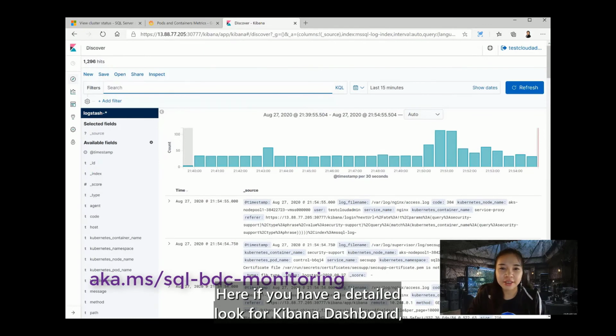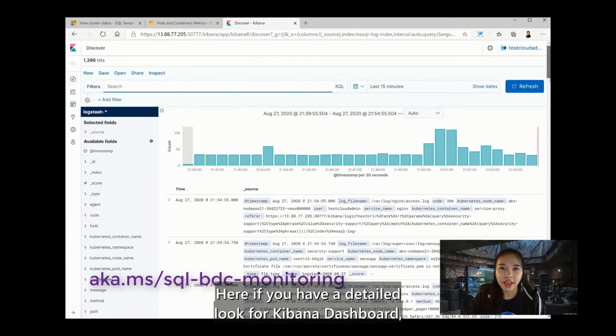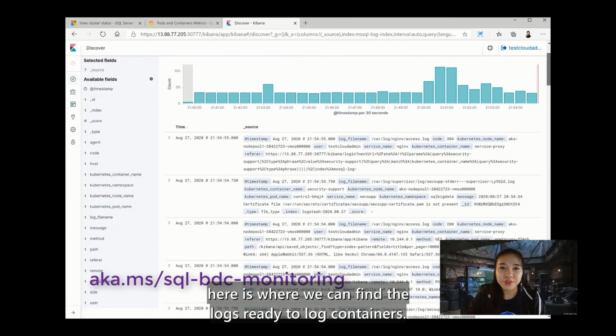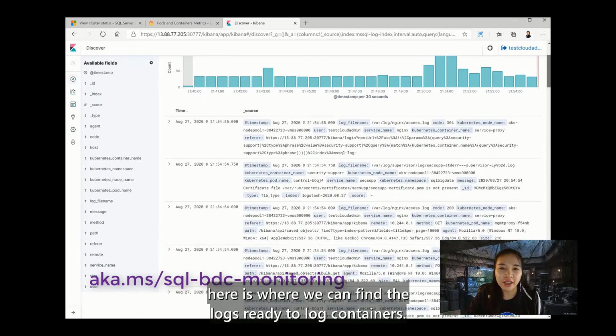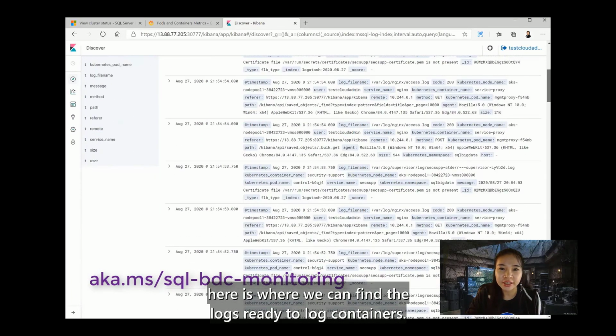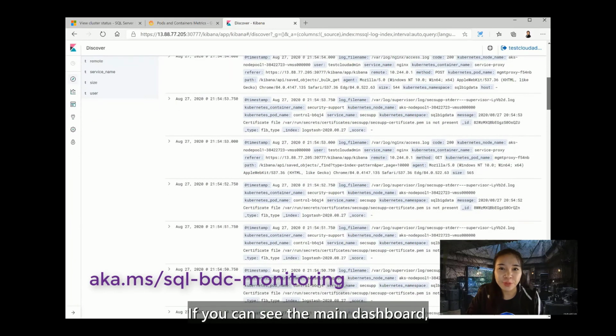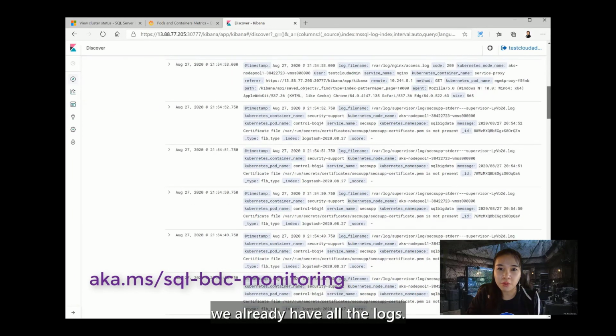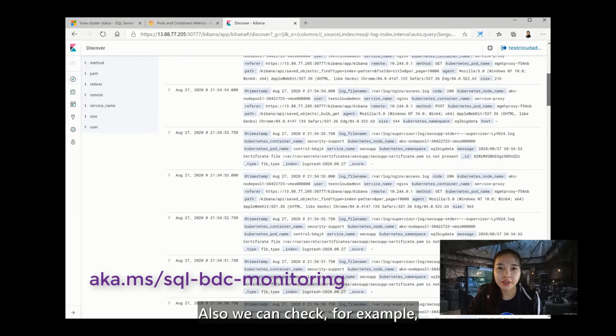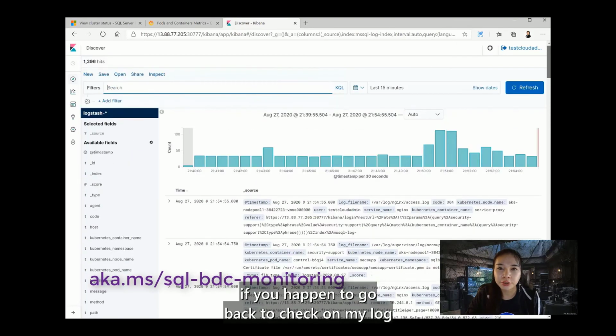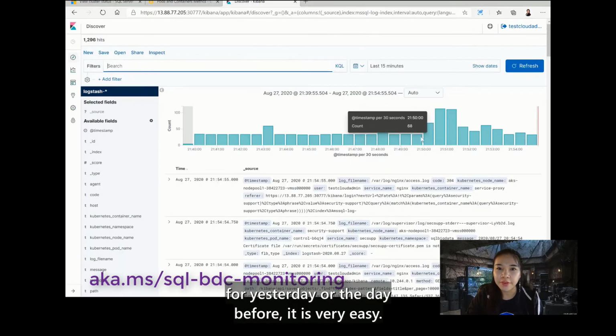So here, if you have a detailed look at the Kibana dashboard, this is where we can find the logs related to the containers. If you look at the main dashboard, we already have all the logs. Also, we can check, for example, if I were to go back to check my log for yesterday or the day before, it's very easy.